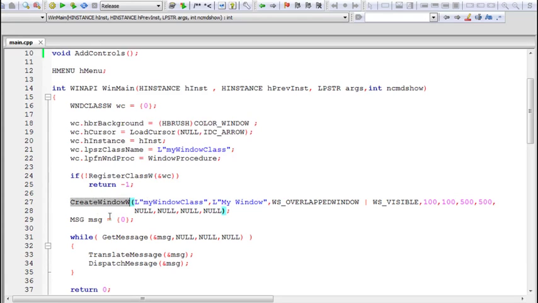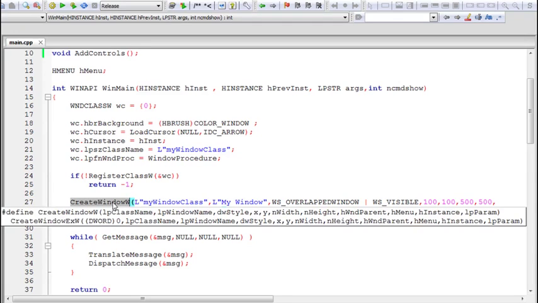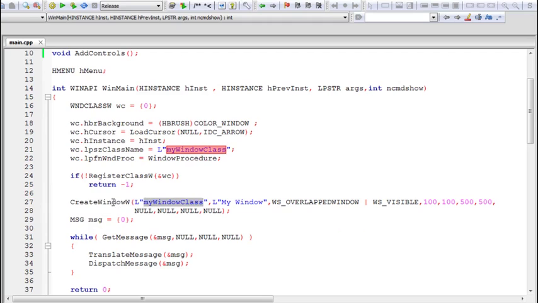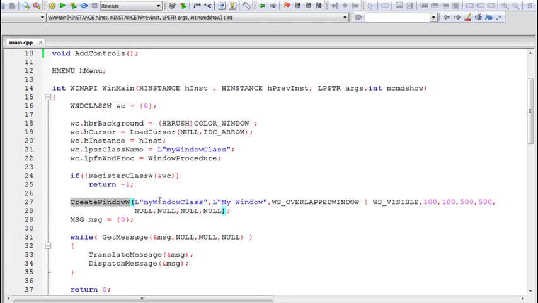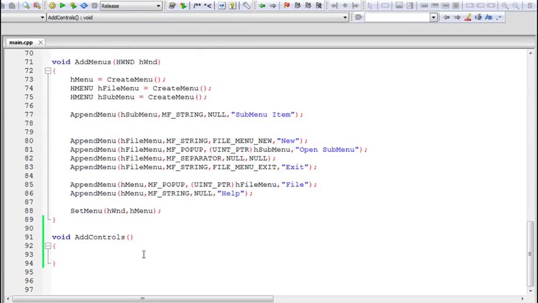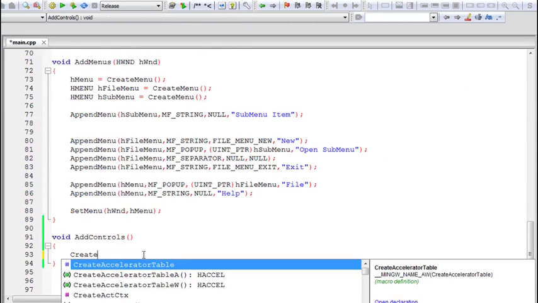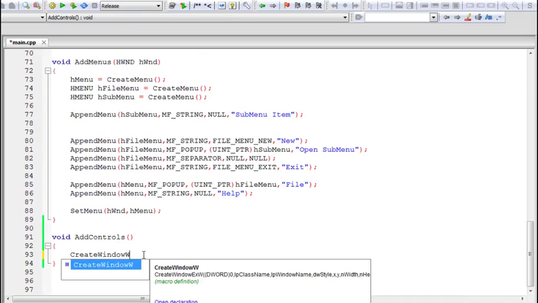But instead, the classes are already defined for the controls. Like a class is defined for the static control, so you can create a control using that class and add it as a child of this window. So we do not need to register another window class, because the class is already registered. They are predefined in the API. So we'll just use the CreateWindowW function to create the control. We'll just call the function from here, CreateWindowW.